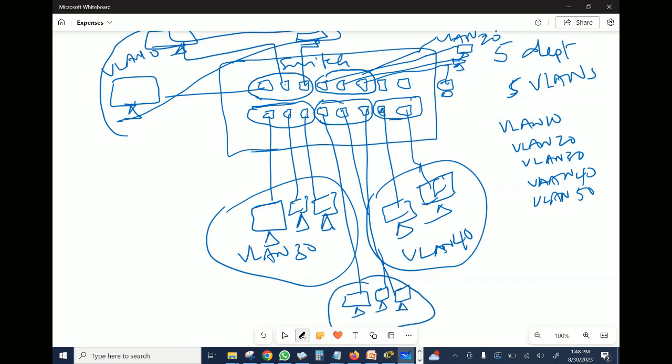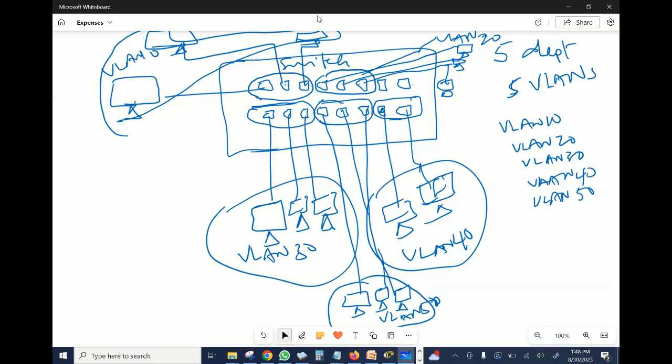So let's go and see how to assign a port to a VLAN on the switch, how to configure a VLAN, and how to assign a port to it.